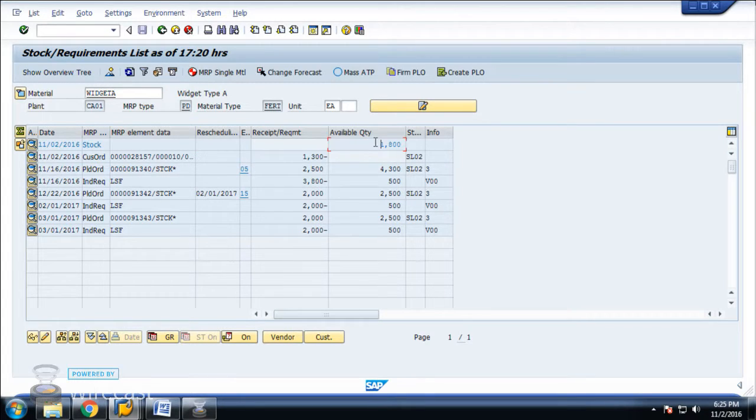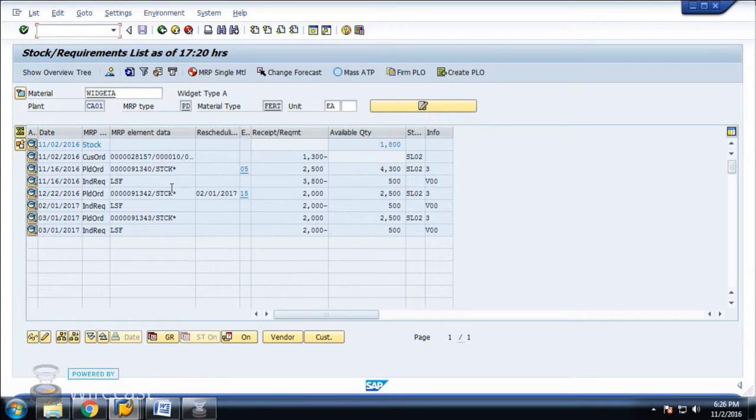And in this case, we have 1,800 in stock, and then we have a customer order, which is seen as a type of demand, and then we have forecast. So these are things that you think the customer will buy. Obviously, widget here for us is a make-to-stock sort of material, so these are your forecasts for next year that you think the customer will buy. And then based on these forecasts, MRP will generate these planned orders for you in order to meet those particular demands. Now, the other fun thing here is how is it actually calculating capacity?